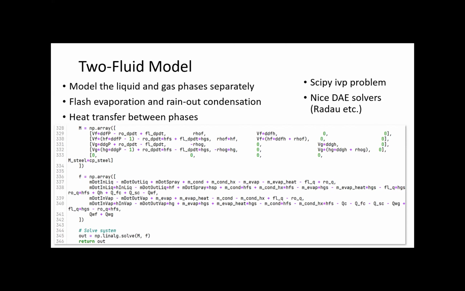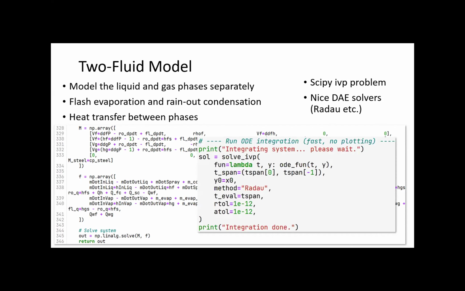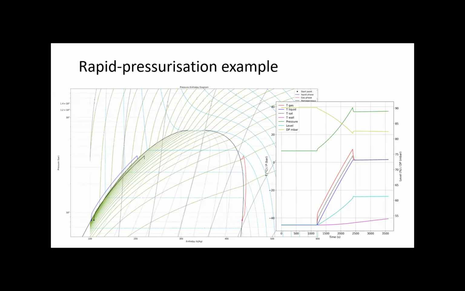So we wrote a model from scratch to play around with this, and could use some really nice solvers actually, which are better than what is available in Matlab, in Python. Specifically, Radau is the one that Modelica, if any of you has heard of it, also uses, and this is quite a good one. Here I give an example of why we would need a model like this. So often we have a lot of fluid arriving, or you need to quickly change the temperature of the detector because maybe the detector requests that we must quickly go warm because of humidity concerns and stuff like this.